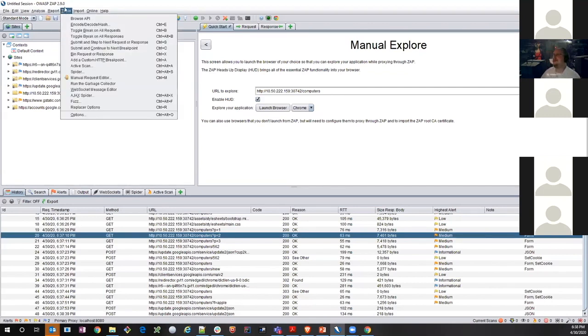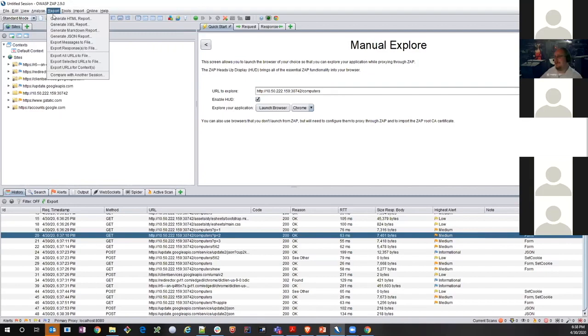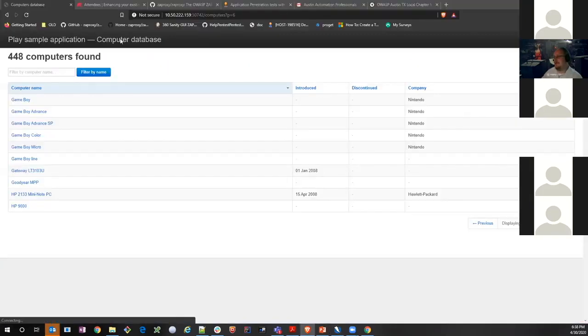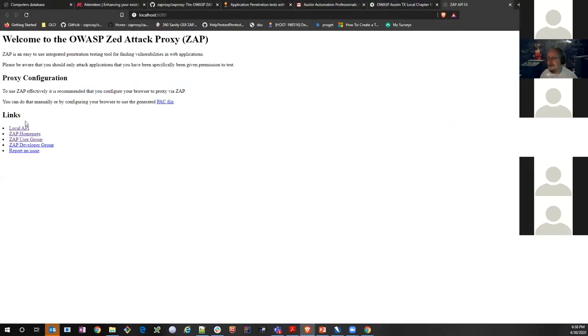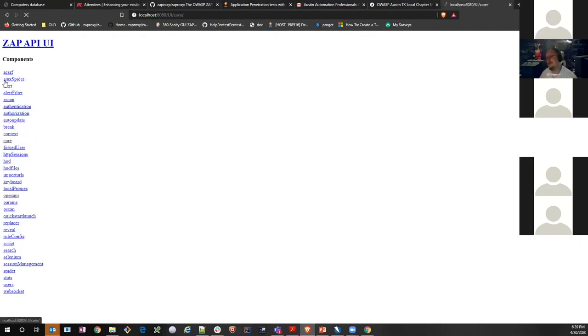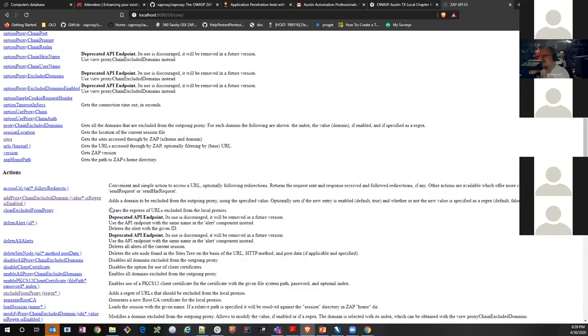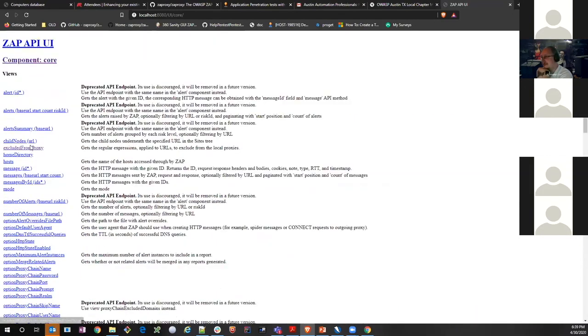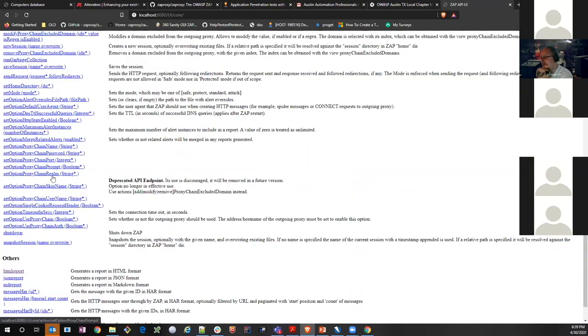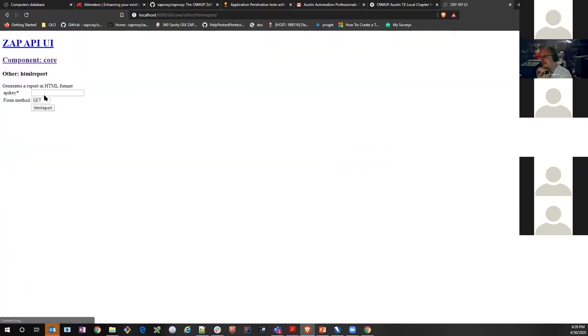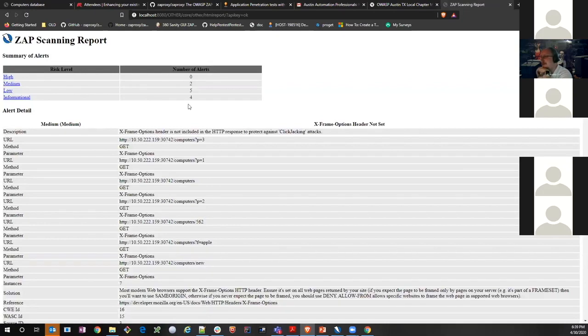To utilize it, like we do when we're automated, you can use things through pull-down menus, but you can also see the API on here. And what you can do is control it right through a browser by default, which is very handy. So we can see the current reports as well. And we see we got a couple of medium alerts, some lows and informationals as well.